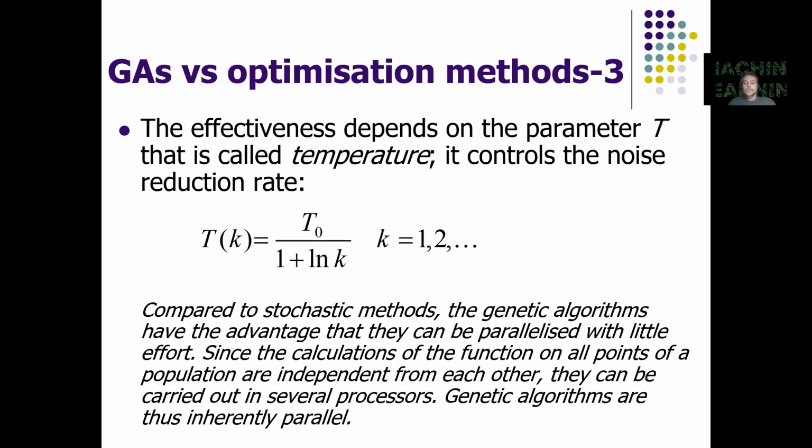Compared to stochastic methods, the genetic algorithms can be easily parallelized. And that was actually part of the project that Holland did. He was trying to find algorithms to manipulate strings that will operate effectively in parallel. So GAs are inherently parallel and can be easily parallelized. You have to have the right hardware, obviously, to do the work.